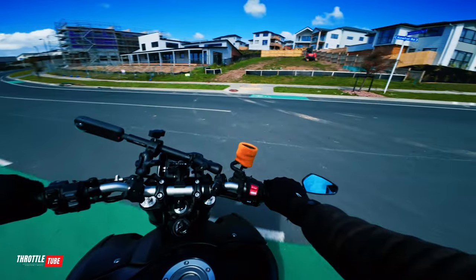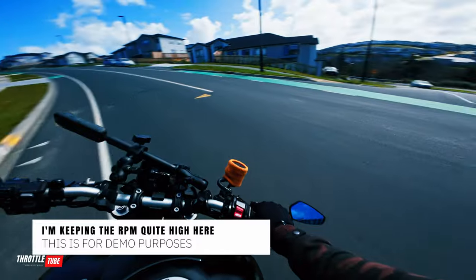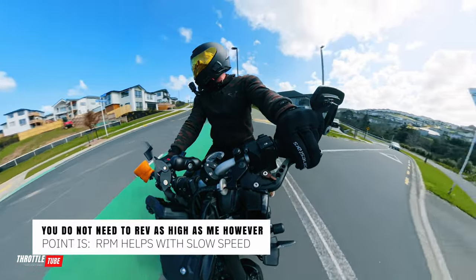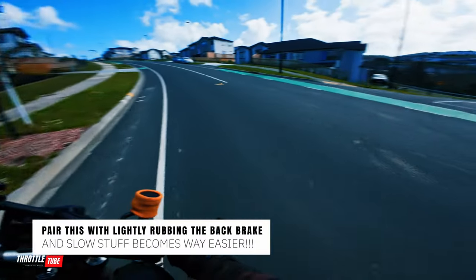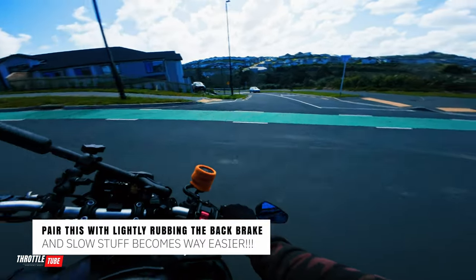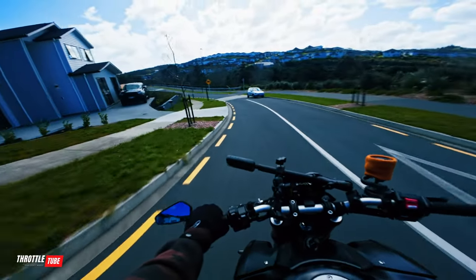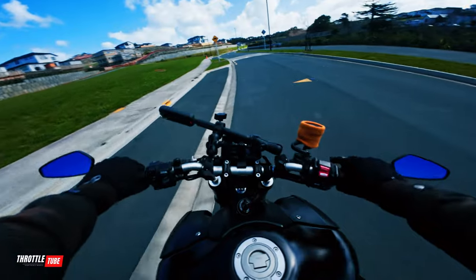So as you see, when I do a U-turn, I'm engaging the revs. I've put them quite high so you can hear it. You just look where you want to go and you just hold that friction zone. And believe it or not, the revving of your engine is what adds a bit of power to the wheel, which stabilizes it, because as you know, the faster you go on a bike, the more it wants to stay up. So don't be scared, the clutch is your friend, it's actually not that terrifying.